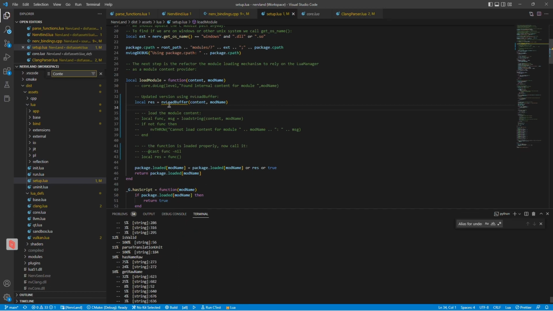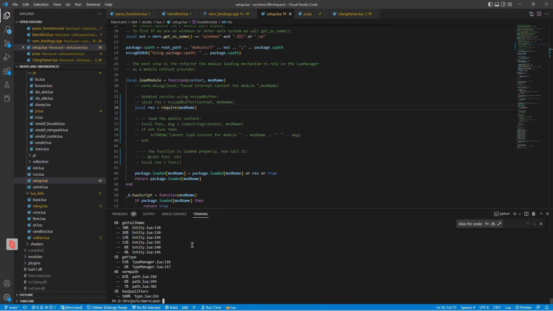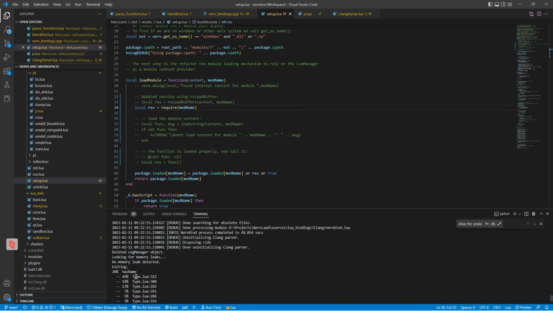So it could be that what we did here is completely useless, and the issue we have is actually rather in the profiler part here. So let me think a little bit. Okay, so I try another thing, and this one is giving me better results. I try to not use the function I implemented, not use a load string, and just use require on the module name. And in this case, yeah, it's working.